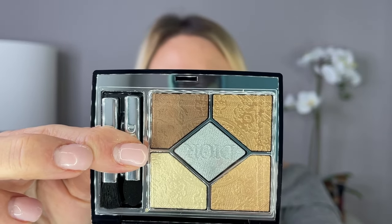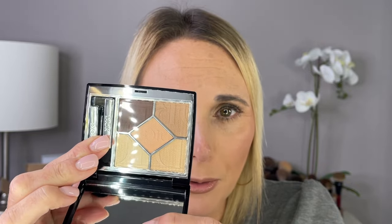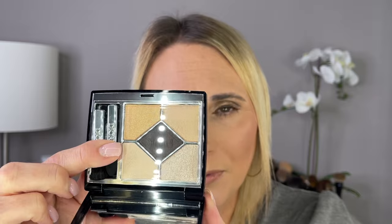Here is a Dior eyeshadow — the holiday one, number 543, Promenade Dory. I'm definitely going to be using this Dior holiday eyeshadow and blush to create some Dior looks. Next is another limited edition Dior eyeshadow, shade number 523, Beige Couture. The color story looks absolutely beautiful. And another eyeshadow palette exclusive to Dior — a permanent eyeshadow only sold on Dior.com — shade Grand Ball. It's a beautiful, neutral, everyday color story, which is exactly what I love.